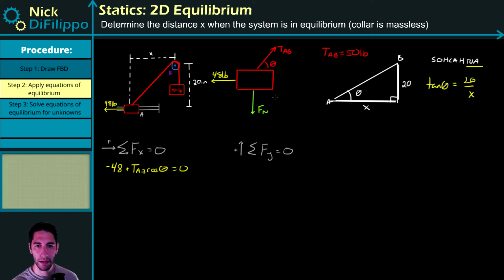Okay, let's look at the sum of the forces in the y. Sum of forces in the y, we're going to have, again, TAB. This is pointing up. Up is my positive direction, so I'm going to add it. So TAB, that component, that's the opposite. Opposite goes with sine. So TAB times the sine of theta. We have to take in the normal force now. Normal force is pointing downward, so I subtract it. So minus Fn is equal to 0. Now, earlier I had said that TAB is equal to 50 pounds, so I can substitute that in.